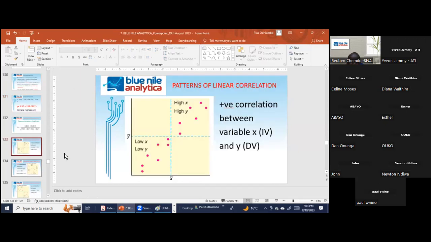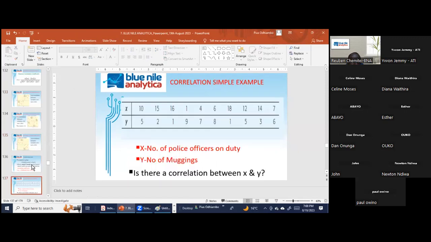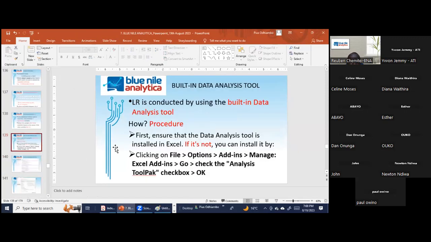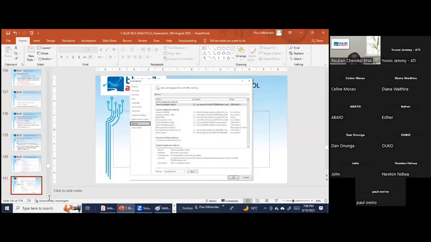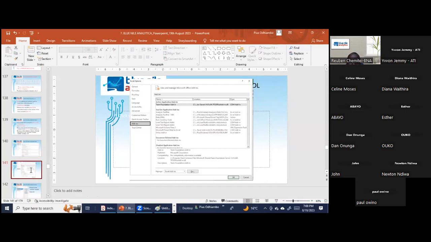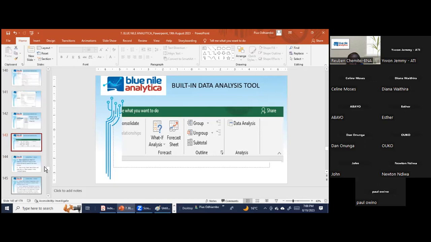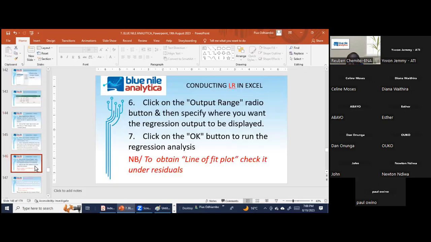I've talked about regression. Of course, I know in other analytical tools, they are different. So this is the procedure of how to do that, the procedure for how to load that particular function. Then you have that, correct? We have selecting. Yes, we have that.